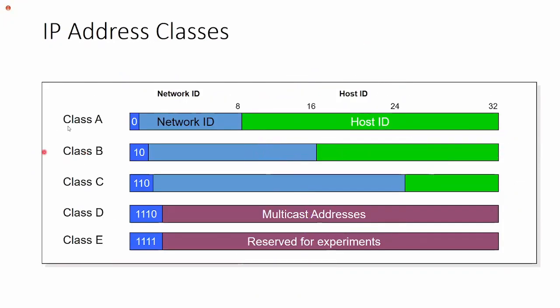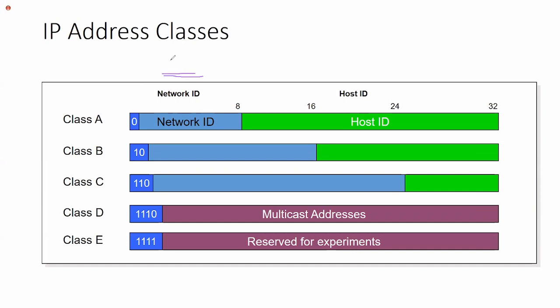So if you have class A, class B, class C, class D, and E, very easily you can identify whether this is a class A, B, C, D, or E number by looking at these first digits, right? So if it is a class A, the first digit is always 0. First digit means not the first number, right? So not the first number.